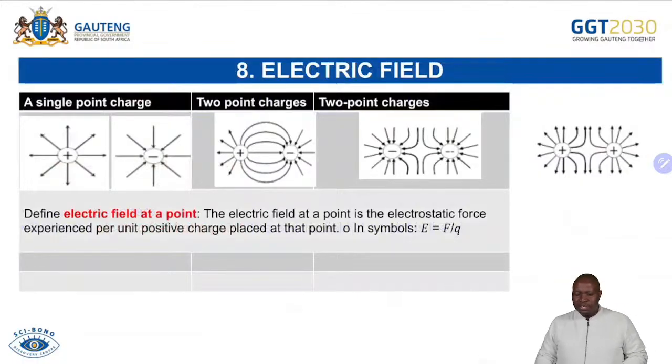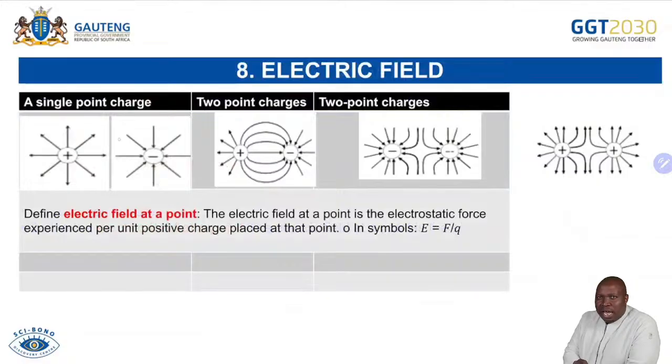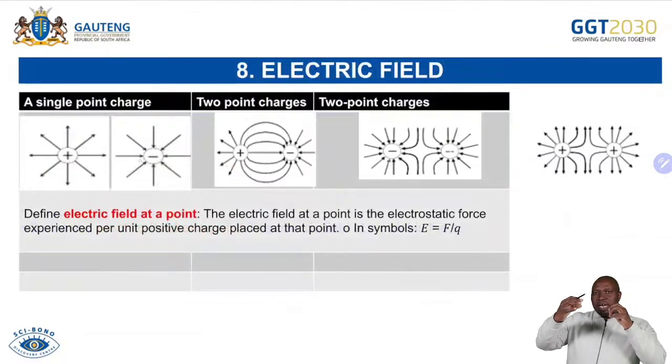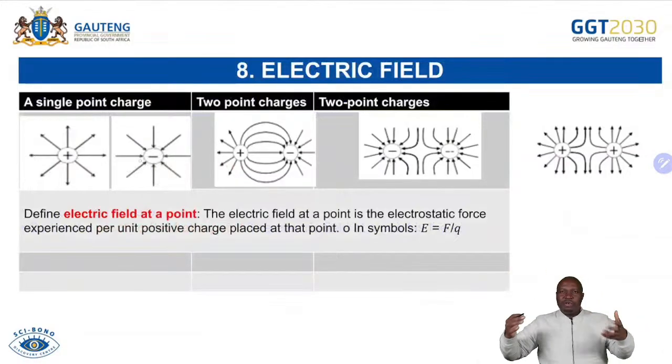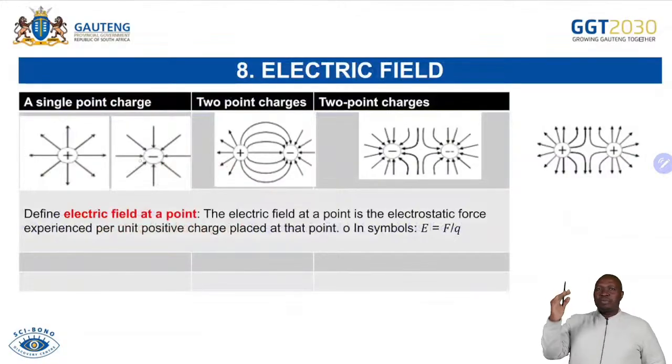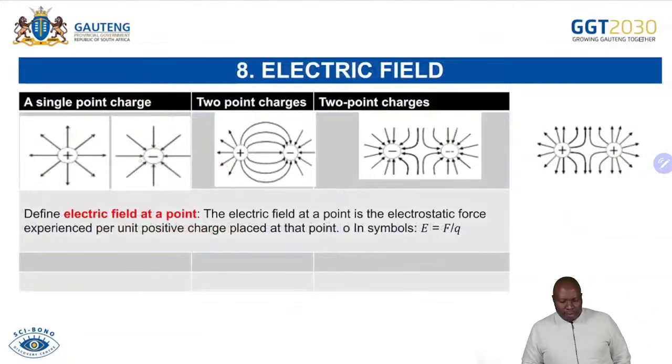Now, as promised, the electric field patterns. Remember what I said? You must know a single point charge. For a positive, you see the arrows there are outward, because we are bringing a positive test charge, hence it will repel. But for a negative, as you bring the positive charge, it will be attracted, and the arrows are going inside there. So for a single point charge, when you bring a positive test charge to a positive, it repels. Hence, when you see positive, you see repulsion, because you are having the positive test charge in your mind. When you see negative, you see attraction, where we're attracting the positive test charge.